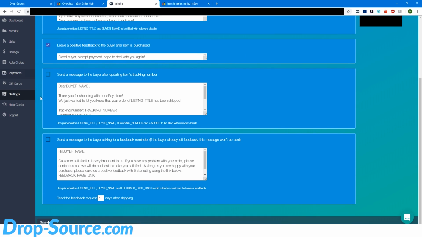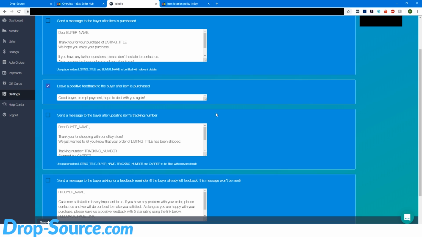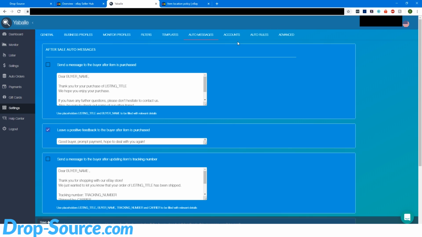And then there's some other stuff here. I just leave all this stuff off. I haven't really played with it. You can play with it if you want, but you don't need to. Just check this one box and you're going to be good, and we'll hit Save. And that just leaves, it's impossible to leave bad feedback as a store, so just always leave them good feedback. It makes buyers happy, and it makes them more likely to leave you good feedback.